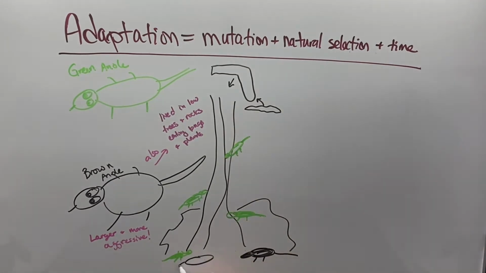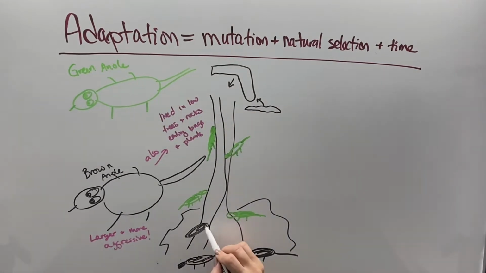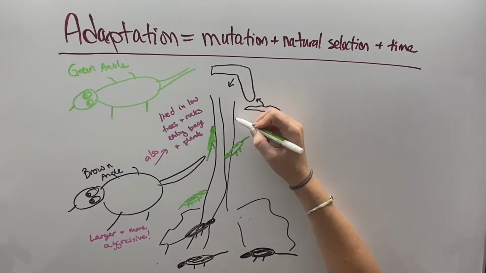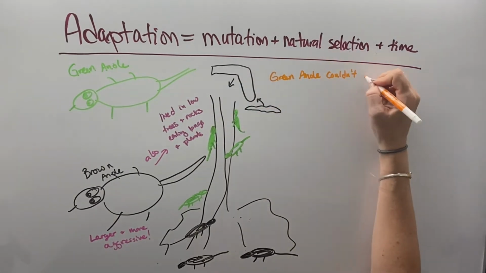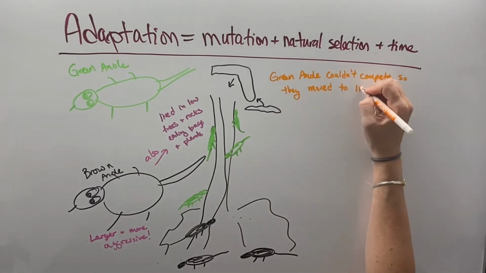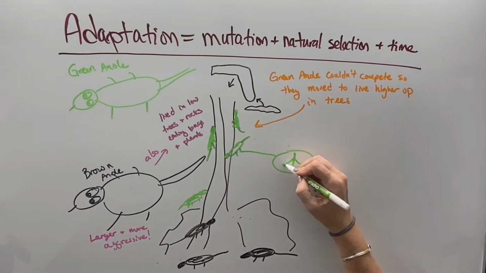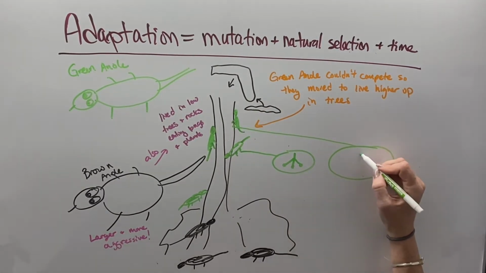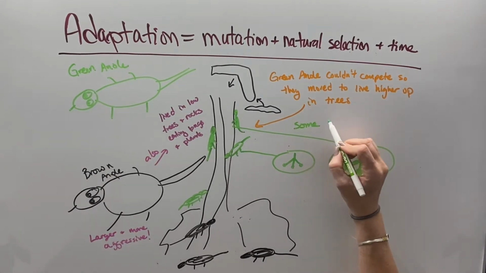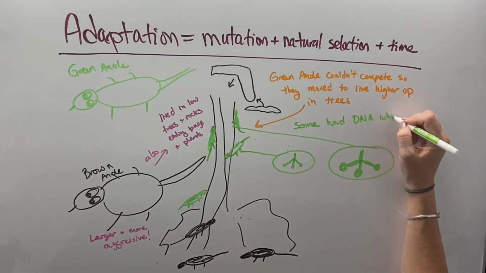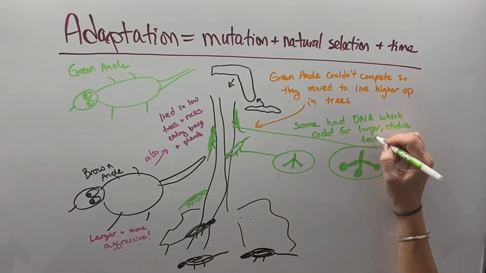The green anole can't fight for their territory, so they decide to move up the trees and just occupy a higher territory as the brown anole takes over and invades their turf. And so what we can see here is that the green anole is going to have this pressure put on it, and there's going to be certain of them that are going to be more capable of living higher up in the tree. So what we can see when we start analyzing these anoles is that some of them have smaller feet, and some of them just naturally are born with larger, stickier feet as a function of the coding on their DNA, just like some humans have big feet and some humans have small feet.